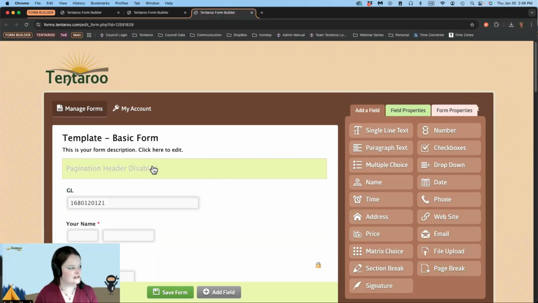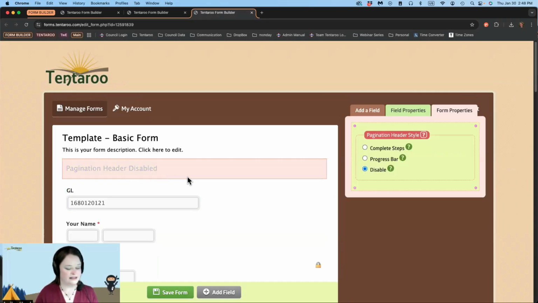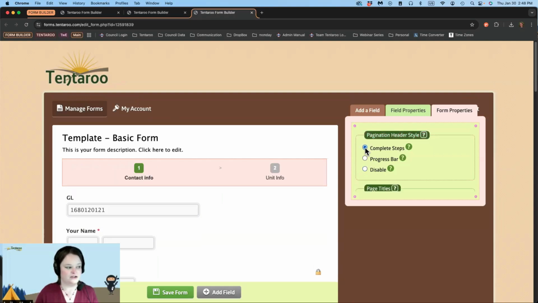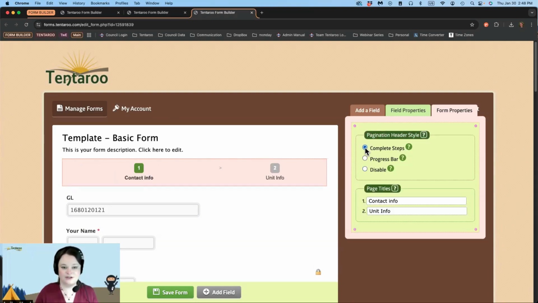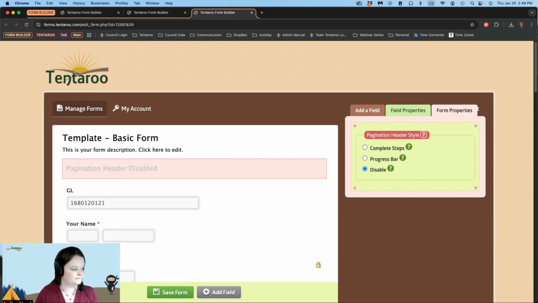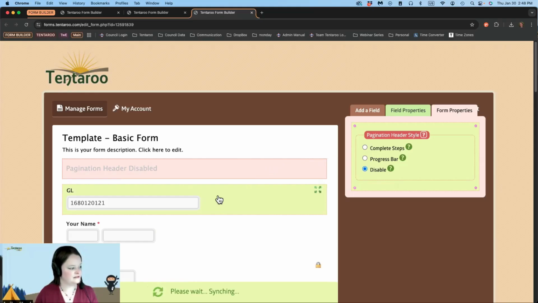And then once that's done, we'll update the pagination header. And this form does have multiple pages. So if I wanted to turn on that pagination header so they could see it, I could do it this way. My particular form didn't need one. So we'll save that. Oh, and I need to turn on one more setting.